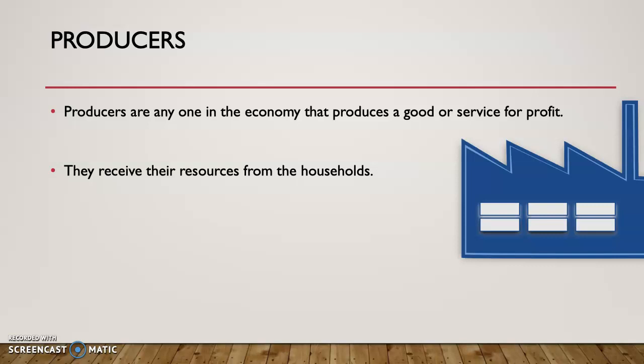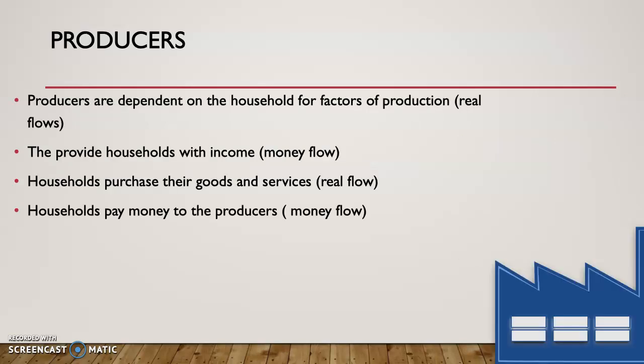They receive the resources for their production from the households. We do all the things that we've just discussed, our ideas and our labour and capital items through investing money, and then they are dependent for these factors. If there was nobody to work, producers couldn't produce. That's the situation that we have at the moment while everyone's in lockdown. We work for producers in return for money. They give us money in return for us making something that they can then sell back to other households.